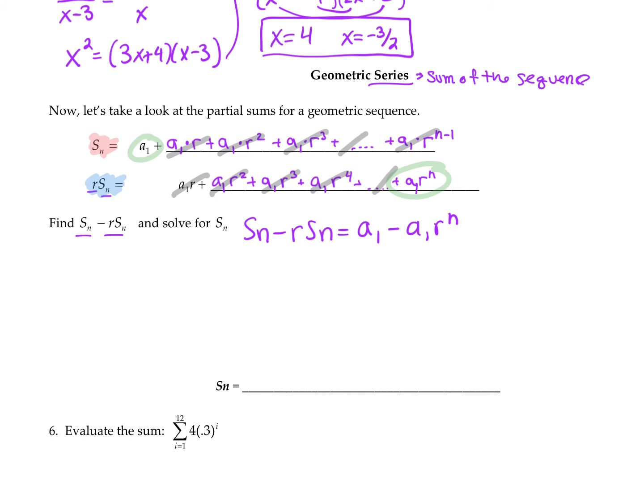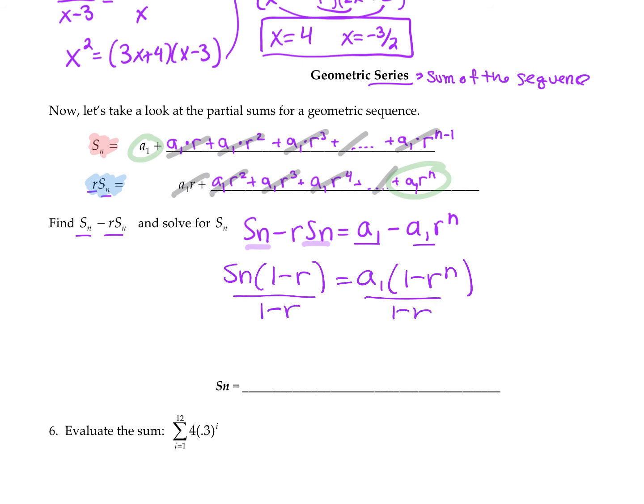Now, this is just showing you where the formula comes from. You wouldn't necessarily need to know this, but I'll show you that if you were to factor out an Sn, I would have 1 minus r. And if I were to factor out an a1, I'd have 1 minus r to the nth power. So to solve for just the sum, I would divide by 1 minus r. So my sum formula would be a1 times 1 minus r to the n. This needs to be in big parentheses. All over 1 minus r. So again, this is the formula you're going to get.